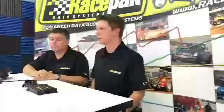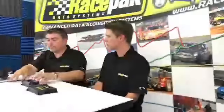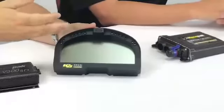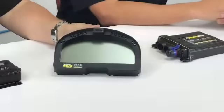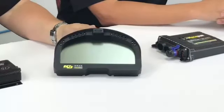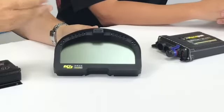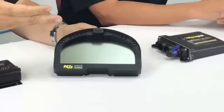One quick thing you touched on when we got to the V300 SD, and it's for a slightly more advanced deal: if you are using an EFI and you didn't go with the Sportsman or the V300 SD, but you did go with the IQ3 Drag Dash, this does provide onboard support for 20 or so different EFI systems. You can check our website, because we have to keep this list fairly up to date, since it seems that they're building EFI systems every day. But yes, this has a variety of adapter cables that will come with it, and will bring in whatever the ECU is streaming.